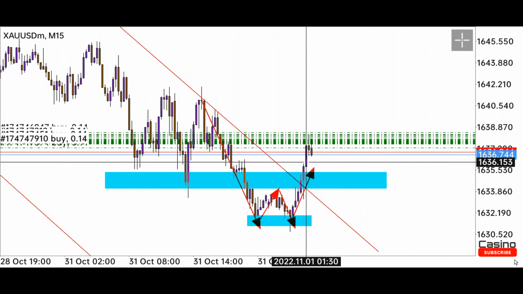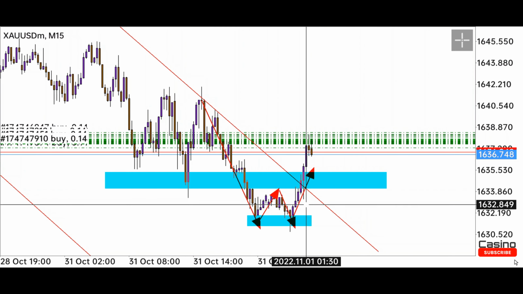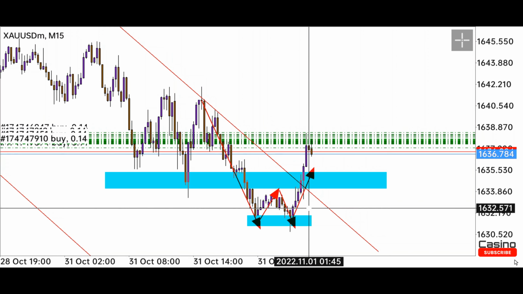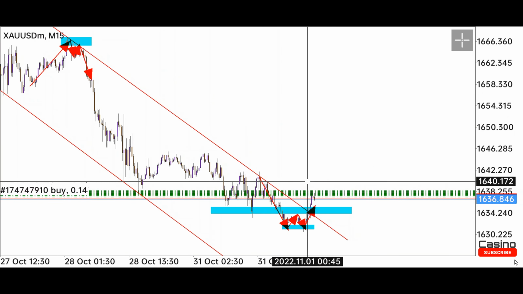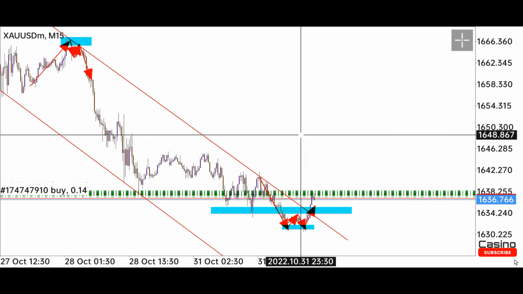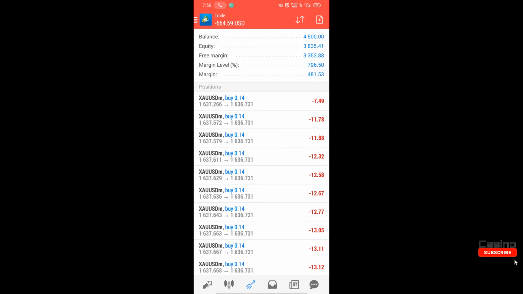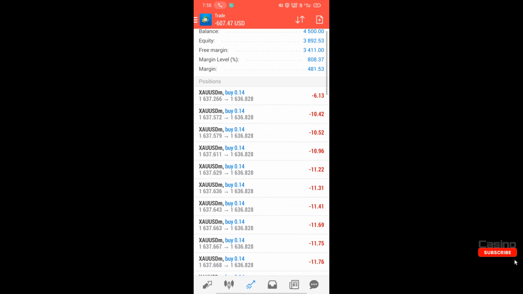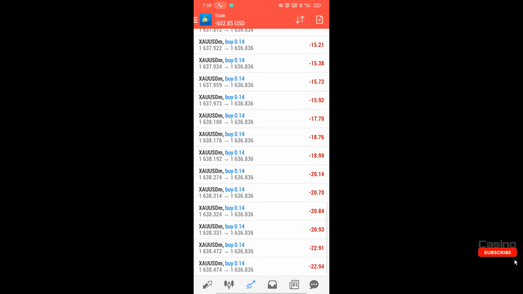Here my stop loss will be placed below the strong support resistance level and inside the downtrend channel, which is down 54 pips. My target point will be 111 pips above, where the market will make a new higher high, because it is now moving towards an uptrend. Guys, my loss keeps on increasing, which has gone from $287 to $664. Let's quickly set the stop loss and target.